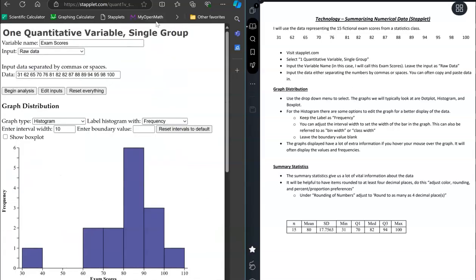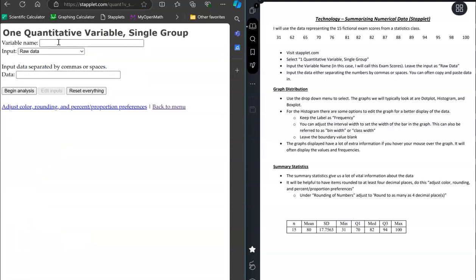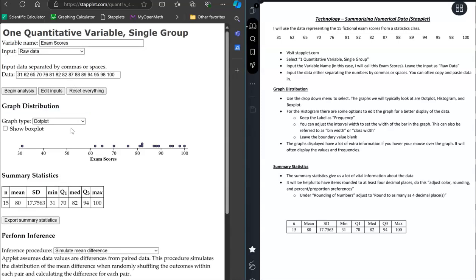Okay, so I'm going to do a quick run through again of what we did here. So going to stapplet.com, you can either enter the website on Canvas. It's available in the quick links, so you can access it there. We're going to go to one quantitative variable for a single group, put in that variable name, copy or type in the data, keeping the input as raw data, begin analysis.